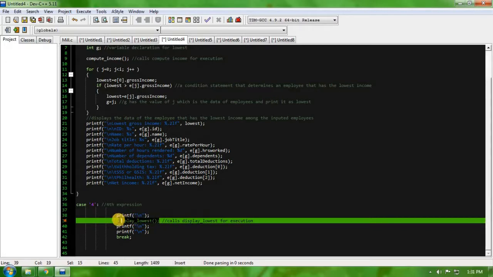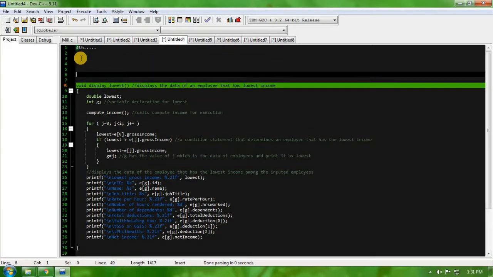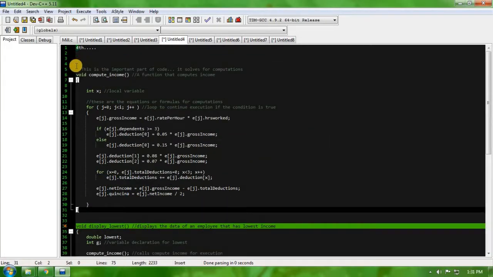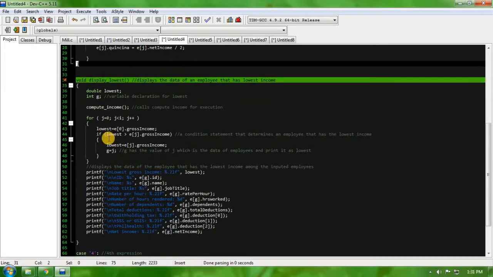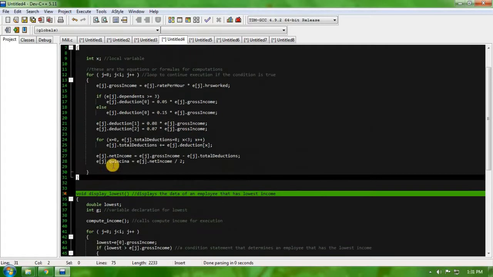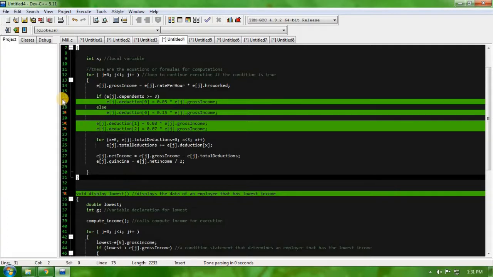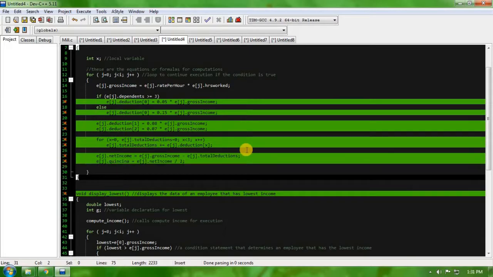If the user inputted 4, the program automatically calls display lowest for execution, and display lowest calls compute income for execution. So we're gonna put compute income there. Okay, right here, compute income, so that it can give values for total deduction, net income, and Kinsina.